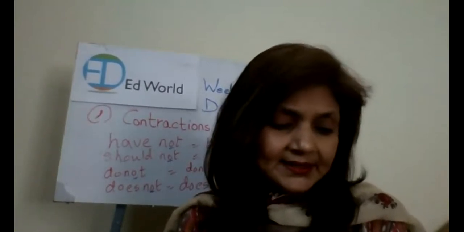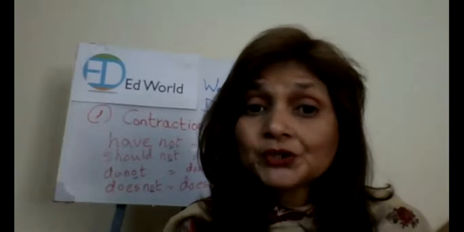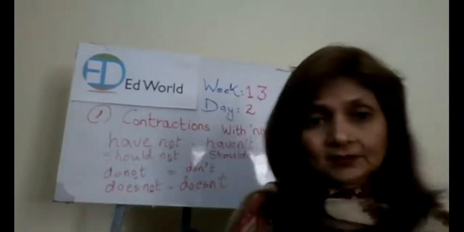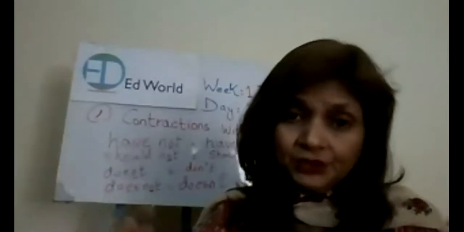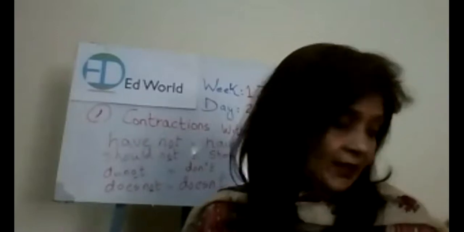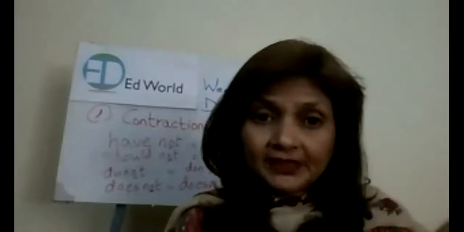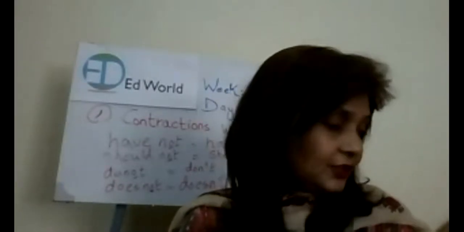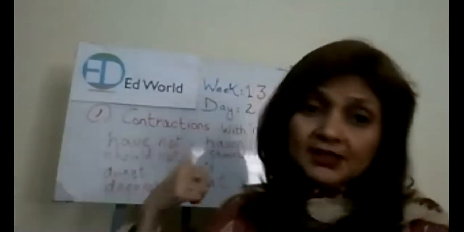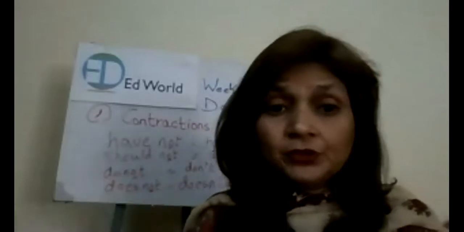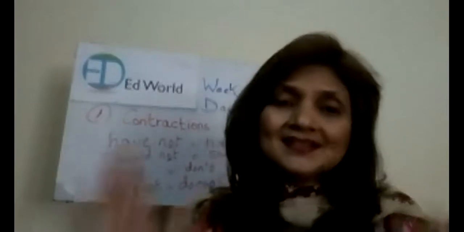Correct. Now, what will be the contraction? How will you write down the contraction of 'was not'? Wasn't. Again, you will leave O and write down 'wasn't'. Do you understand? Now, what you are going to do: you are going to do page number 51 of your Nelson English. There are two parts, A and B. These are all very easy — we have just now done this on the board and I have shown you the video and presentation. You can easily do this in a few minutes. Your time starts now.